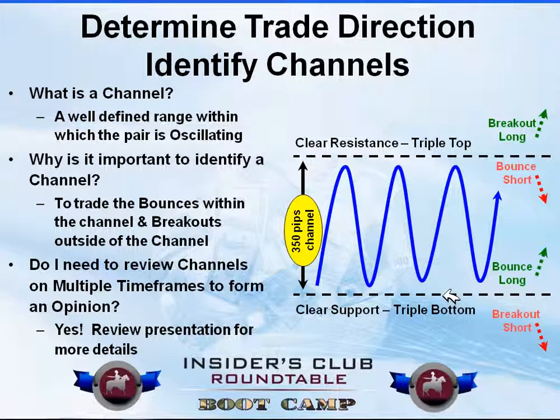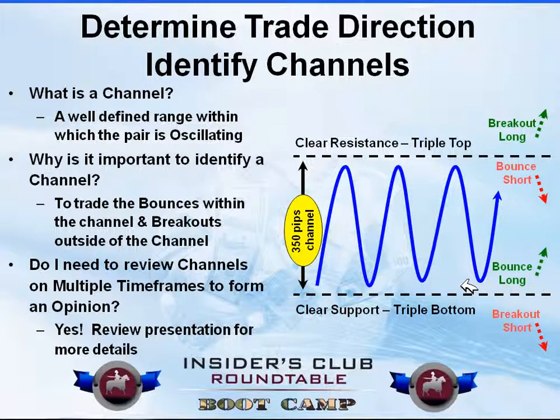Those of you that are range-bound traders, we teach you how to accomplish this task. You heard me use the example of the Euro-US dollar from most of 2013. Why is it important to identify a channel? Because you understand how to trade the bounces. When it bounces off resistance, it's bouncing short. When it bounces off support, it's bouncing long.